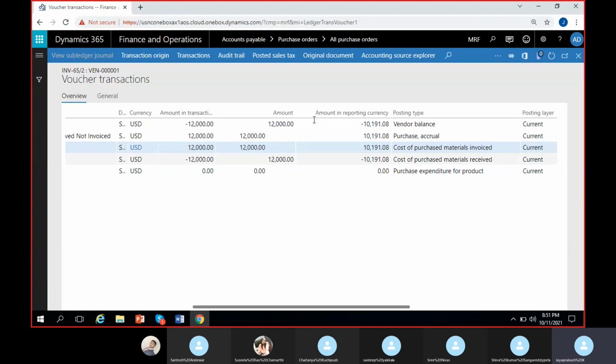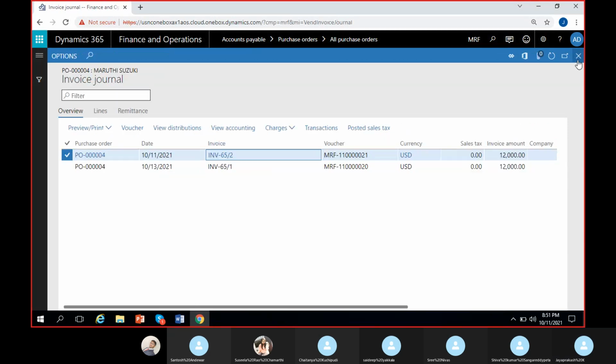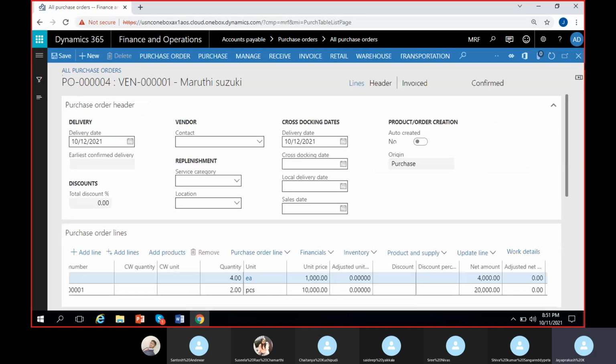So is it clear for everyone, the financial impacts as well as how to post multiple invoices for a single PO? Yes or no, guys? Tell me if you have any doubts. Yes. Let me know. Okay. If it is clear, then we will go for another example where I'll create a PO. I'll receive all the goods in a single product receipt only, but I'll do 2 different invoices. Okay. Is this example clear for everyone?